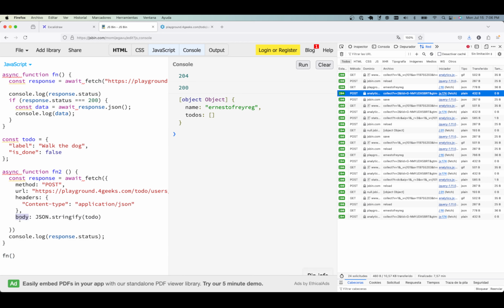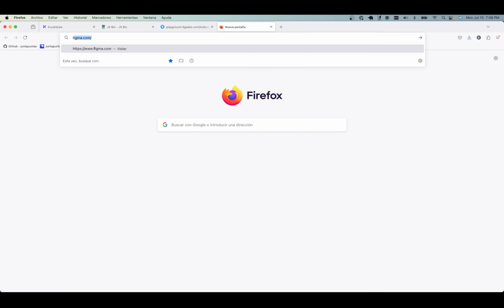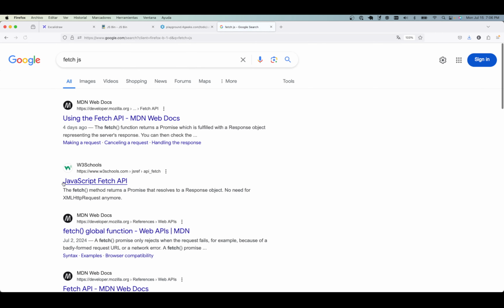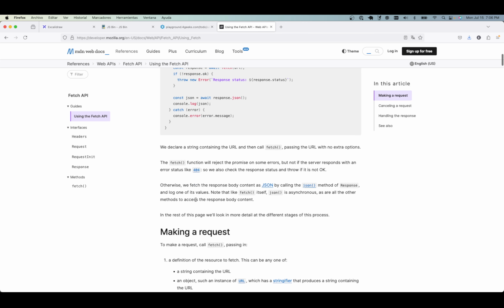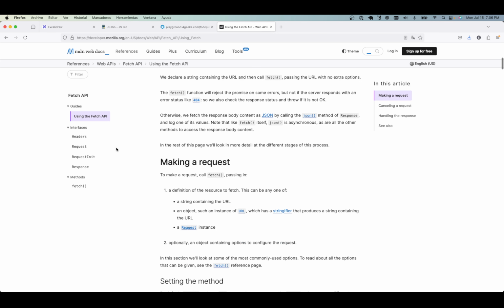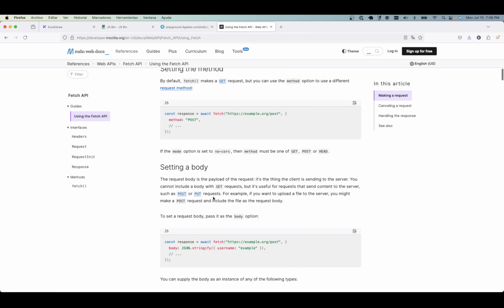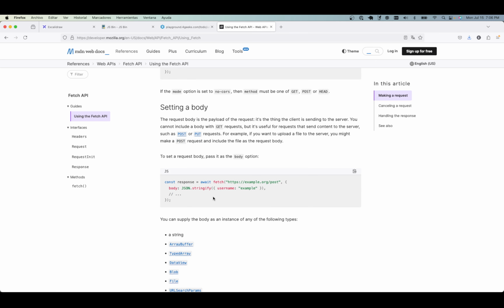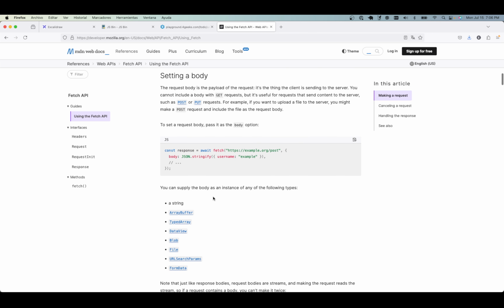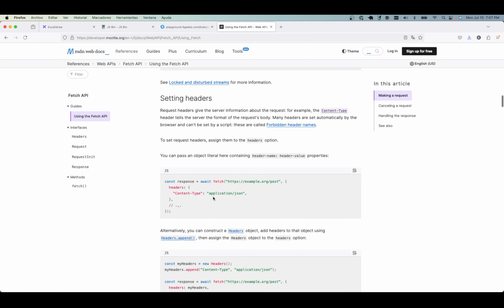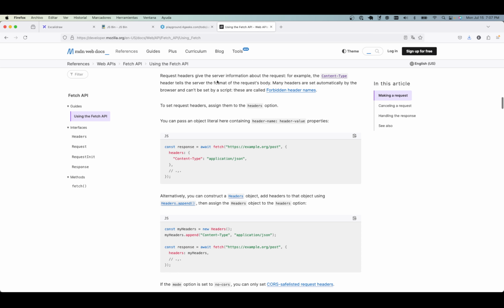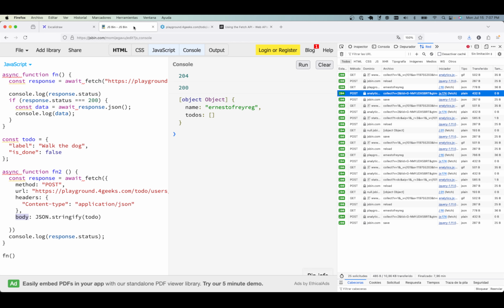Oh, body. It's not body. Wait, is it body or fetch? Yes. Yeah, body, stringify. Content type. Oh, the T in type might be the issue.